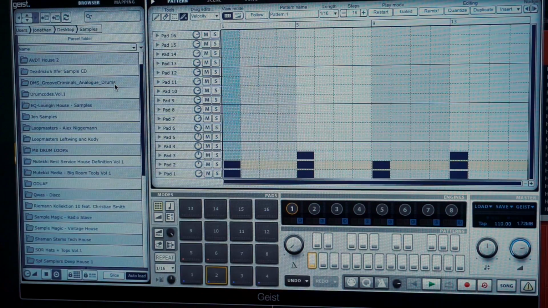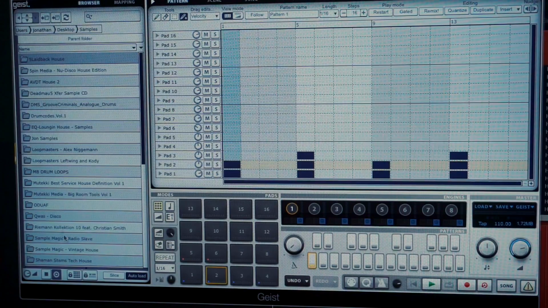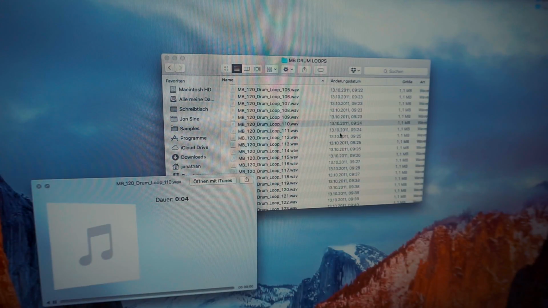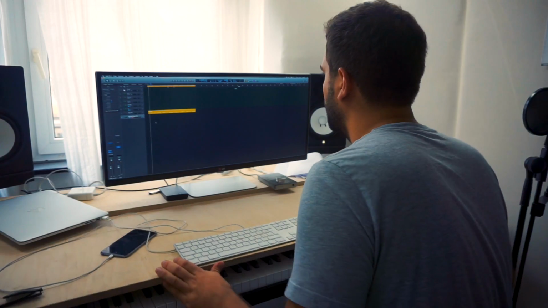Finding the right drum samples can be quite time consuming, so I always have my sample folder with a lot of kicks, claps and hi-hats that I can use whenever I get stuck searching for a new sample that fits. There are also all of these drum loops that you can use. I don't like to use them anymore that much because they're usually way too full and I don't have control over each and every element. But a lot of great house tracks only consist of looped up and chopped up samples. There's also nothing wrong to use the samples that come with Logic. They're a great starting point, especially when you start out making music.